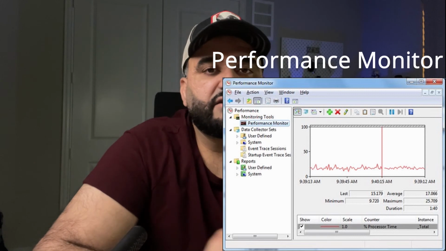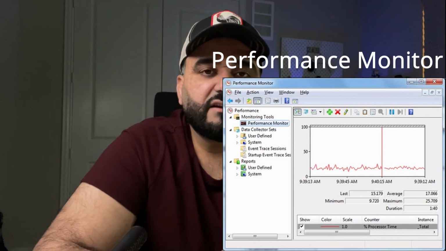Something that may be helpful to you guys is that when you are suspecting bandwidth consumption, what you could do is open up Network Monitor, which is a free software on your Microsoft Windows, and you could kind of see the traffic that's being sent and received.